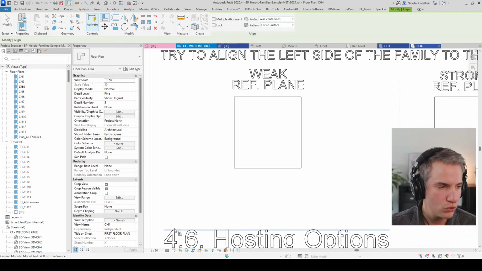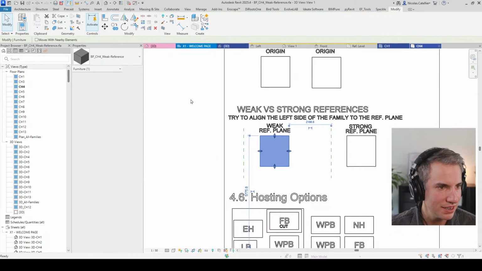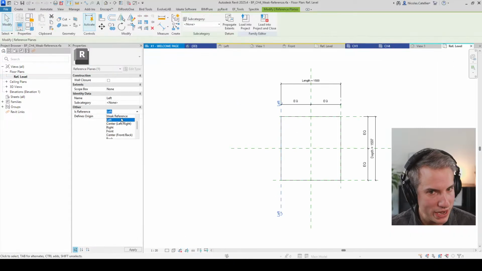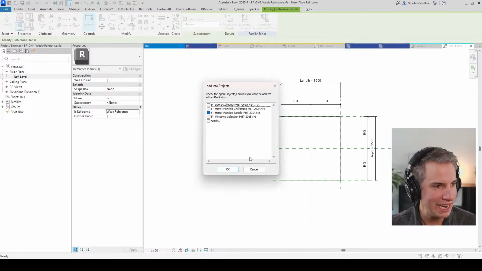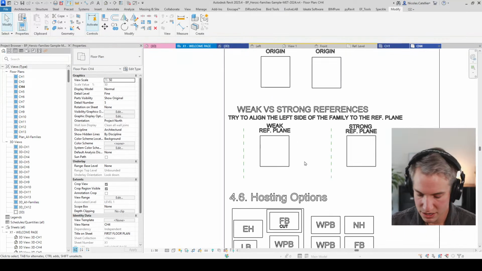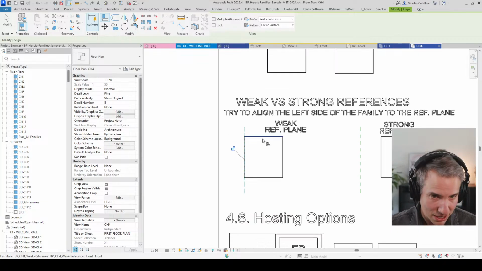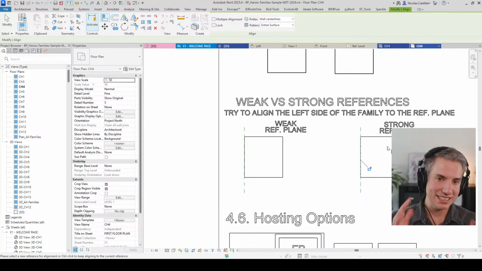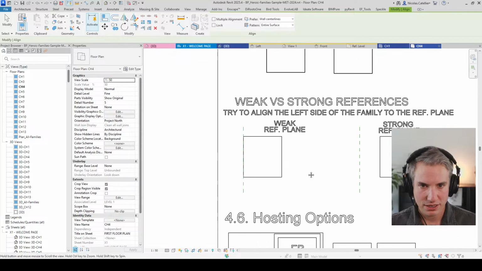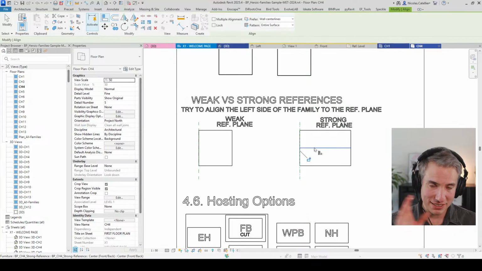First, I'll give an explanation of the difference between a weak reference plane and a strong reference plane. So I'll go back to this family, and I will switch back this reference plane. I'll set it back to weak instead of a named side, and you will see what actually happens. So I try to align this family to the reference plane. You can see in this case, the entire family is moved, while in this case, the dimension of the family is stretched. Let me move it this way, so maybe you didn't fully see it. Again, I use align. On weak, the entire family is moved. In this one, the family is stretched.